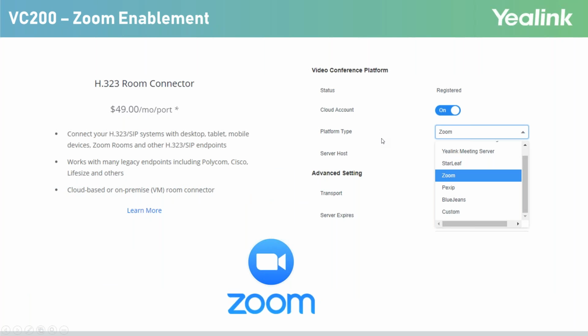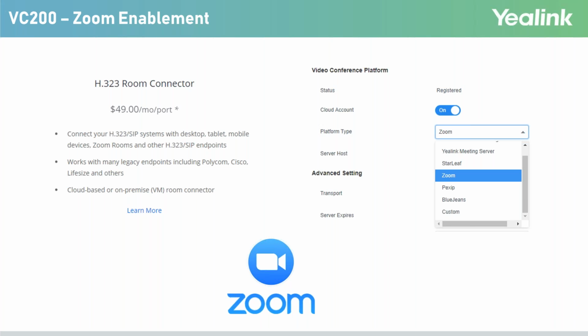Okay, another real popular platform out there, you may have heard of it, Zoom. Zoom video conferencing. They've built a brand within the channels over the past few years and become very, very popular across multiple enterprises. Within the web interface of the VC200, you can register multiple accounts. As we mentioned before, you can do SIP accounts right to a voice switch or IP-PBX. You could also register to a voice or a video conferencing cloud platform. And some of the built-in functionality we mentioned before about making it a seamless or easy to integrate endpoint for those types of platforms is seen here on the right of the slide.